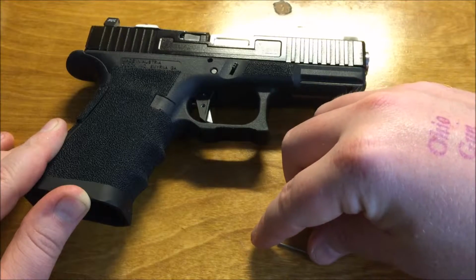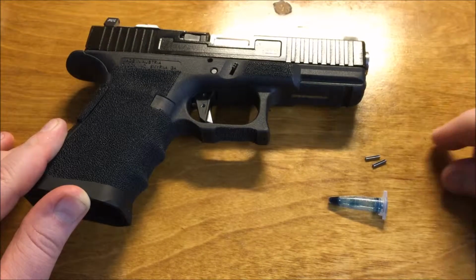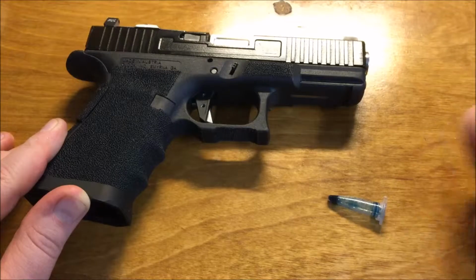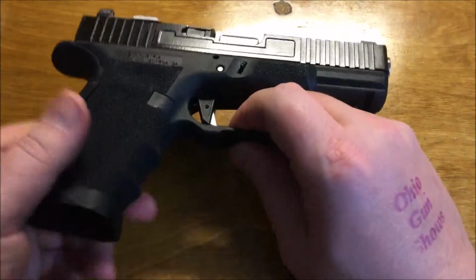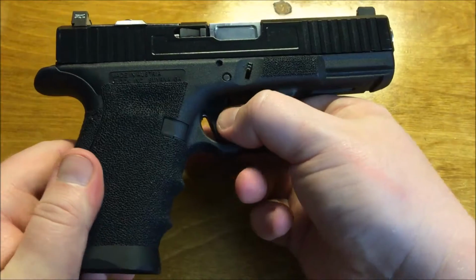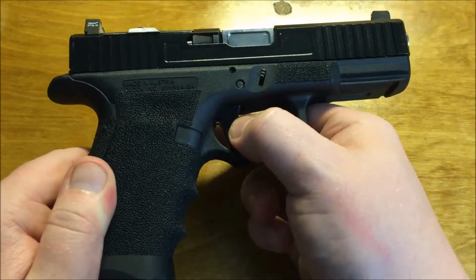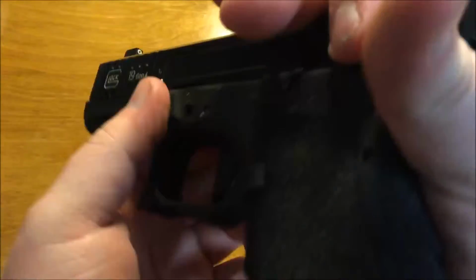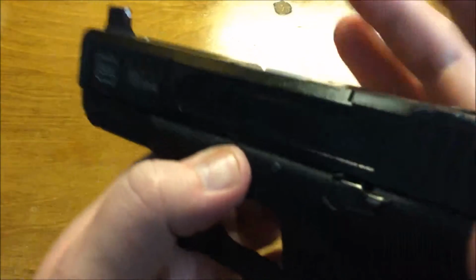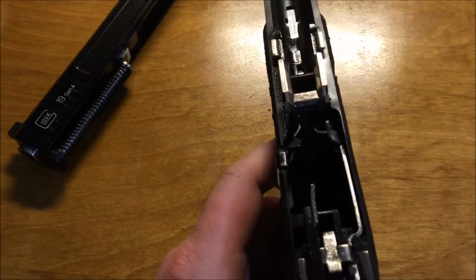So I have not used the Loctite yet because I'm just trying this out. So far it's been very good, but you know, I've only got maybe 30 rounds on it. The safety is pretty good as well. If you push extremely hard, it will give way. I mean, you really got to push extremely hard. But it's adjustable, and if I can, I'll show you the adjustable set screw.